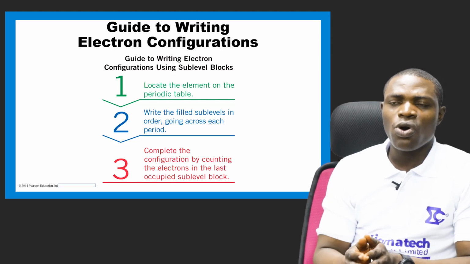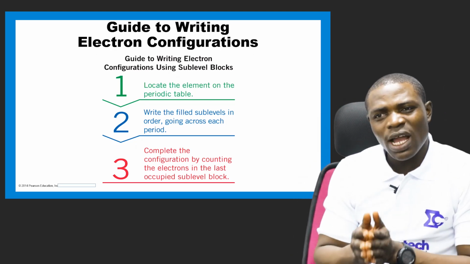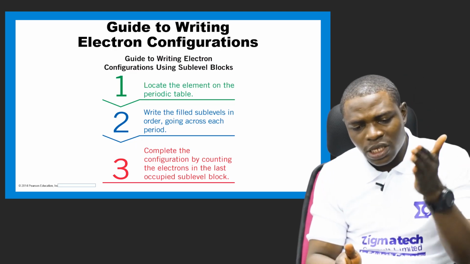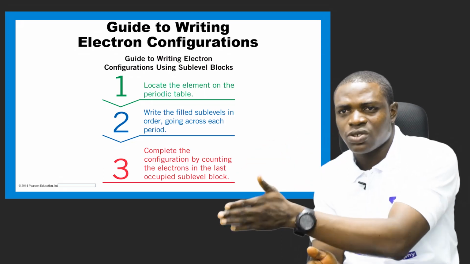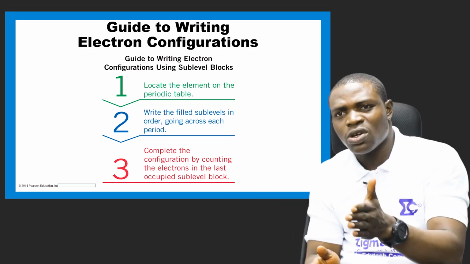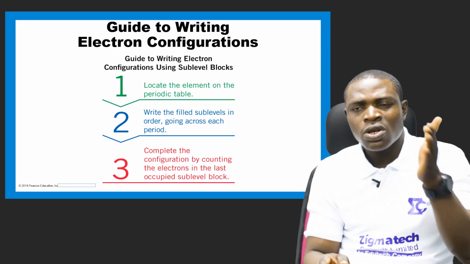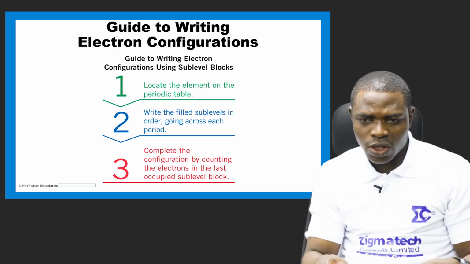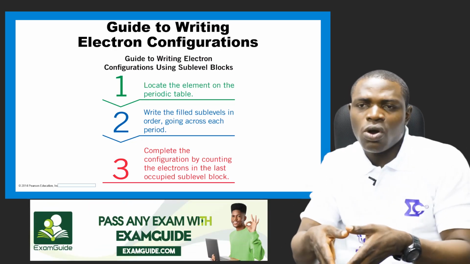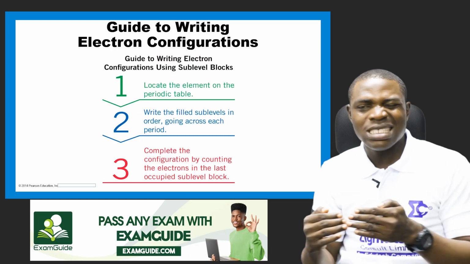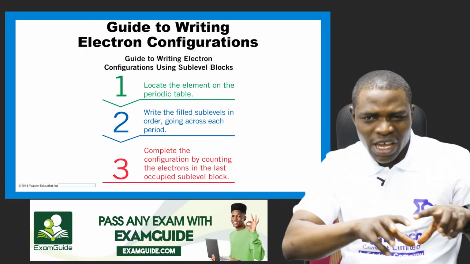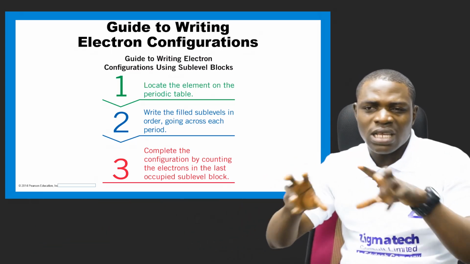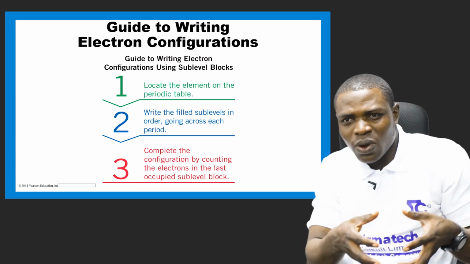At least for SSCE, you are required to know at least the first 30 elements: hydrogen, helium, lithium, beryllium, boron, carbon, nitrogen, oxygen, fluorine, neon, sodium, magnesium, aluminum, silicon, phosphorus, sulfur, chlorine, argon, potassium, calcium. That's the first 20. When you are done, you must be able to position them on the periodic table. Then you go to the D block elements, starting from the first row: scandium, titanium, vanadium, chromium, manganese, iron. You need to go through and look at them sequentially.